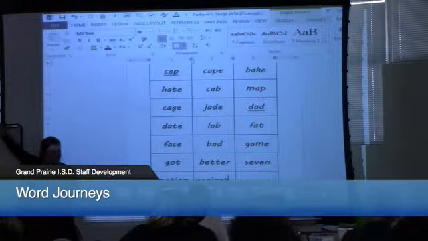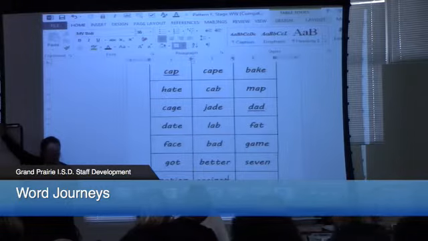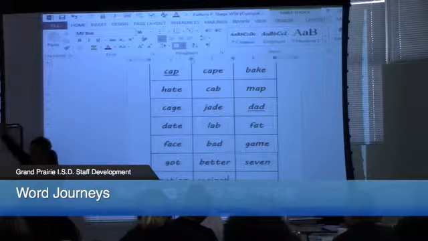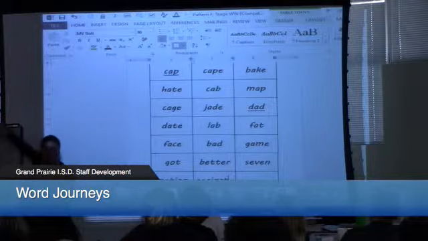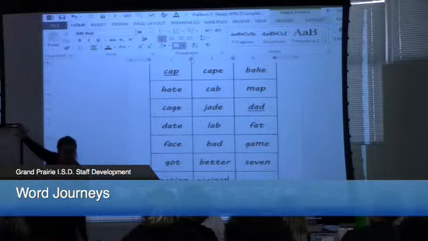Will you say that with me? Open syllable. So when a one-syllable word ends with a vowel, it's called an open syllable. Whenever you have an open syllable, the A, or whatever vowel it is, it's always going to be long.